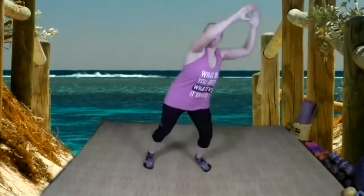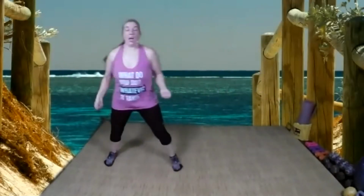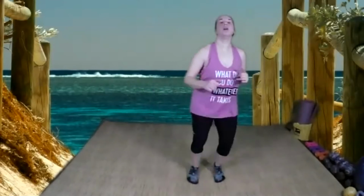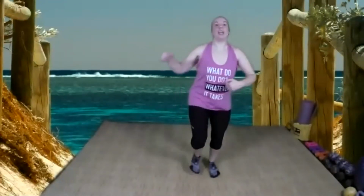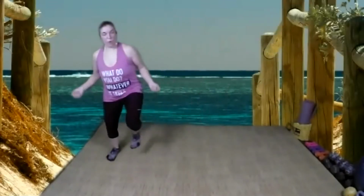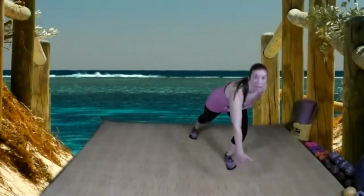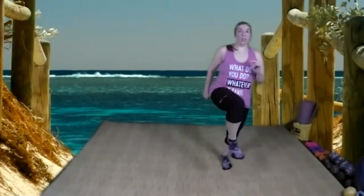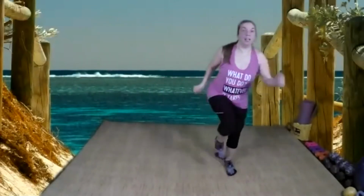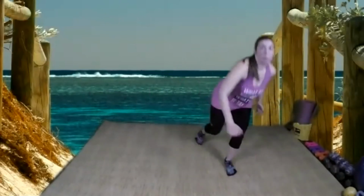Elbow and kick. Double knee. Mud run, mud run. Lunge back. Triple march. Elbow and kick. Elbow, kick, double knee. Mud run. Lunge back, knee up. Triple march. One more time, right elbow, left kick, double knee. Mud run. Lunge back, knee up, triple march.